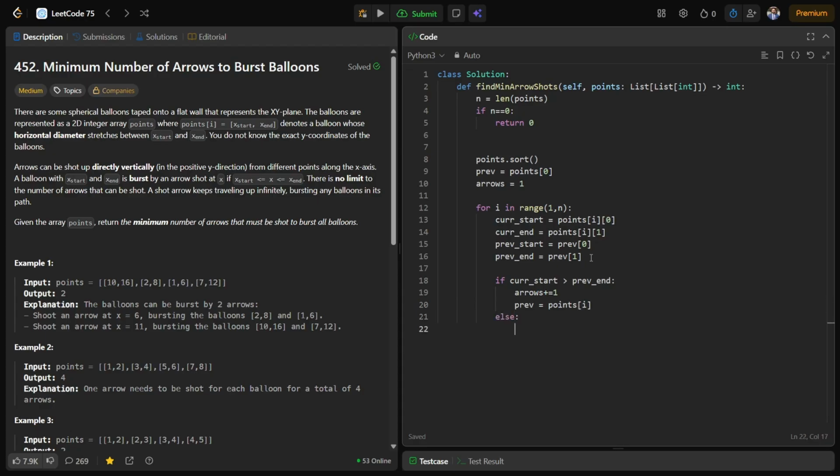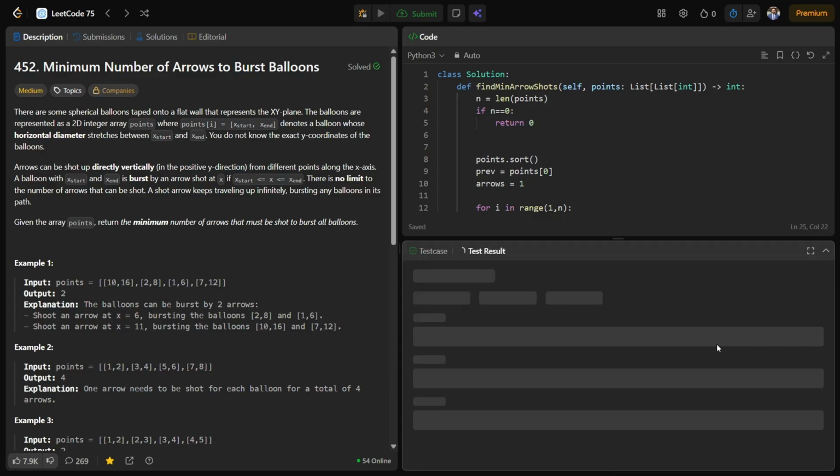Else, previous of 0 will get the maximum of current start and previous start, right? And previous of 1 will become basically the minimum of current end and previous end, correct? And at the end we'll return the arrows. This has to be minimum.